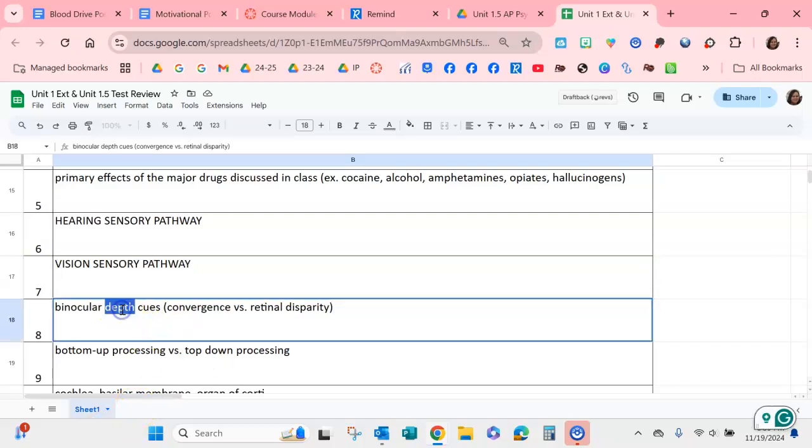Binocular depth cues. Binocular cues are ones that involve two eyes to see depth. Convergence helps us to measure depth by looking at how much your eyeballs turn inward as objects get closer to your face. And then retinal disparity is where your brain is analyzing how different the image is that each eye sees. If your left and right eyes are seeing a big difference, it tells it that the object is close. If there's not a big disparity between what the retinas see, then it's a distant object.